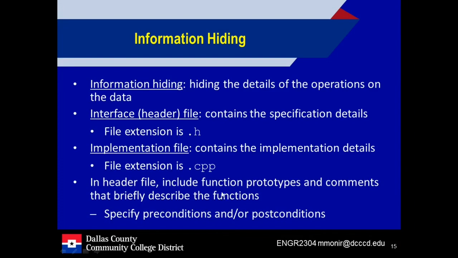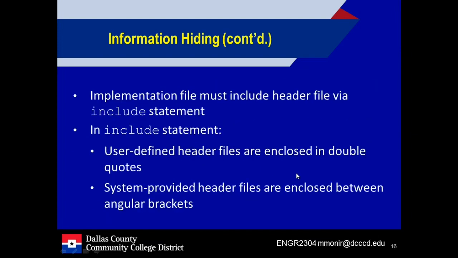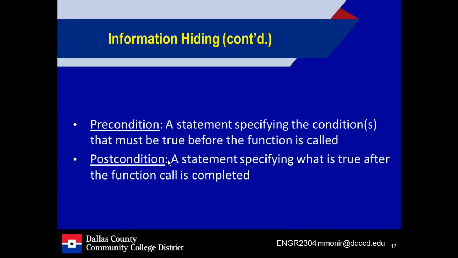In the header file, include function prototypes and comments that briefly describe the function, specifying preconditions and postconditions. The implementation file must include the header file via an include statement. In the include statement, user-defined header files are enclosed in double quotes, unlike system-provided header files, which are enclosed between angular brackets.